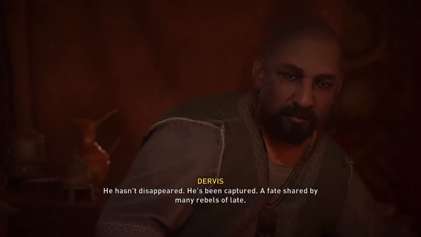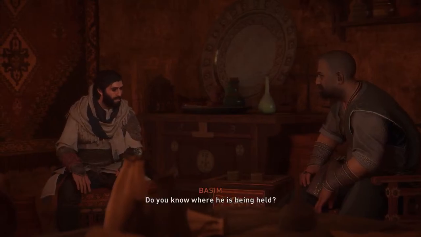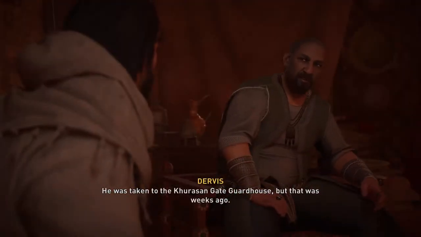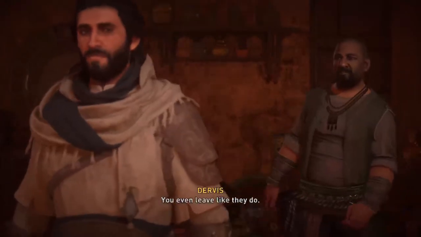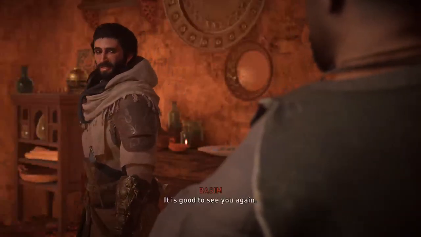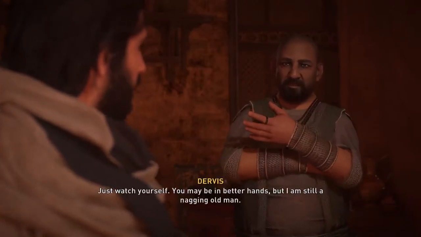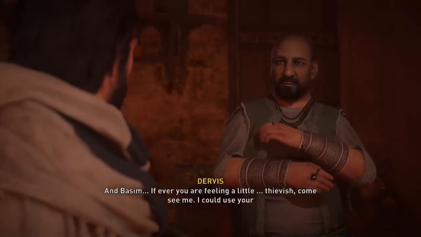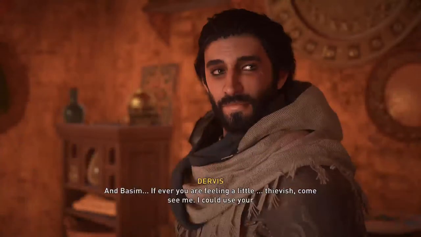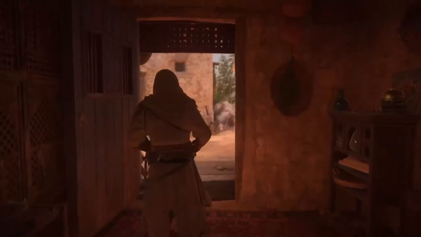He hasn't disappeared. He has been captured, a fate shared by many rebels of late. Do you know where he is being held? He was taken to the Khurasan Gate guardhouse. But that was weeks ago. It is good to see you again. Just watch yourself. You may be in better hands, but I'm still a nagging old man. And Basim, if ever you are feeling a little thievish, come see me. I could use your help. For a good cause, of course.